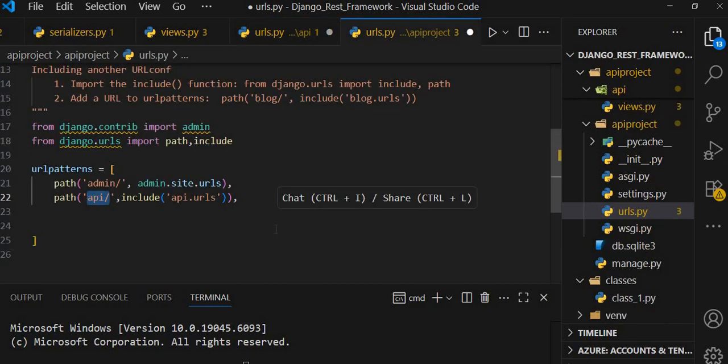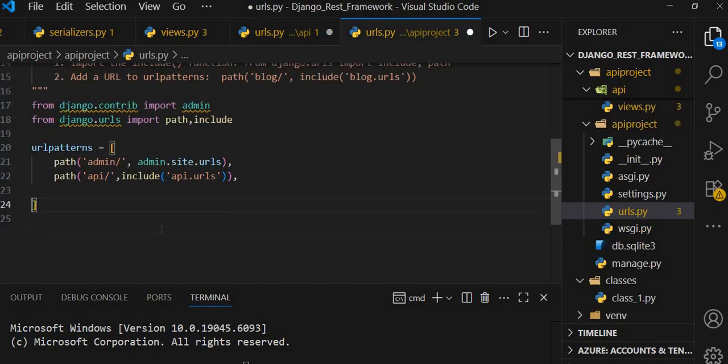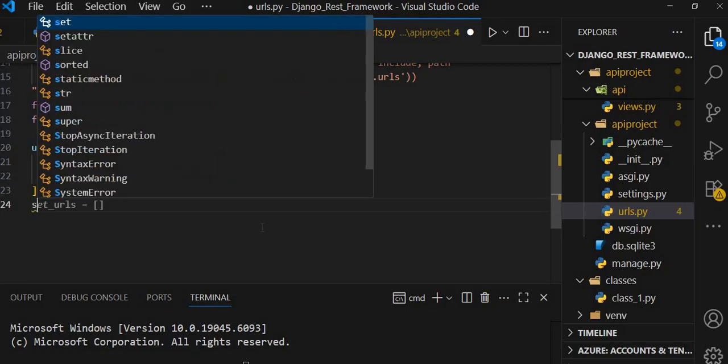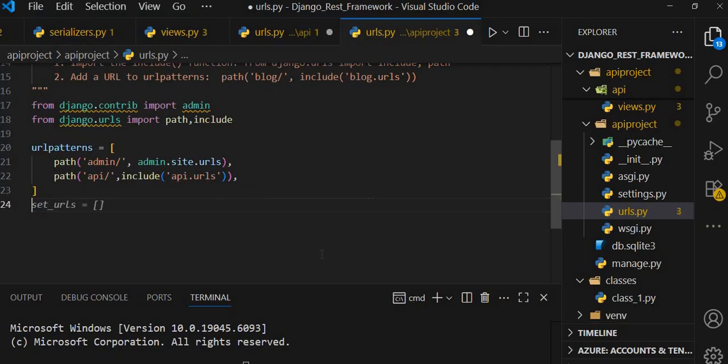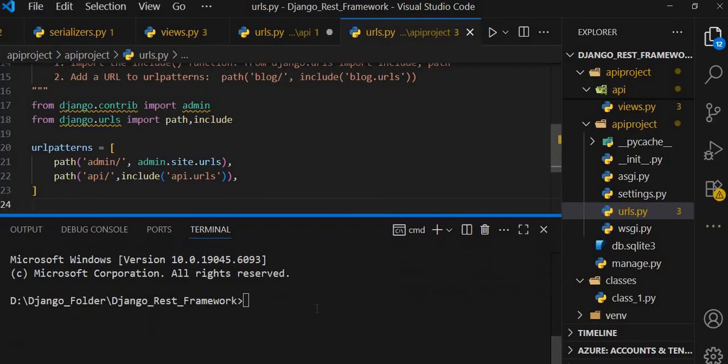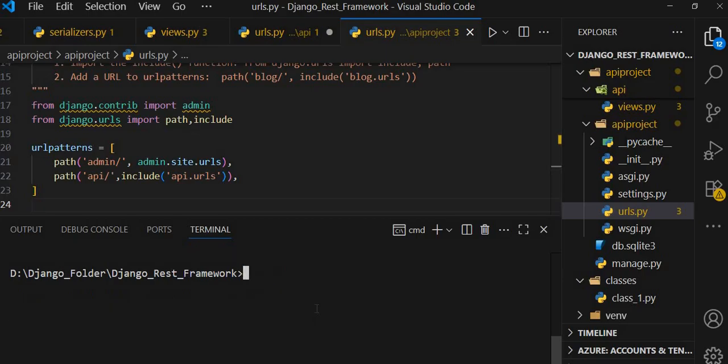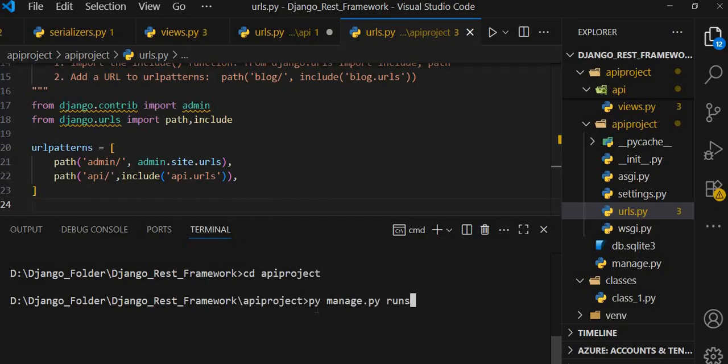So now it's time to run our project, our first project, to test our APIs. What is happening here? Clear my terminal. cd api_project, then python manage.py runserver.